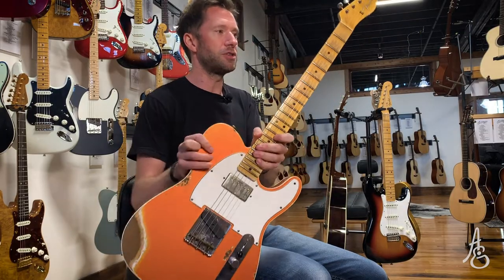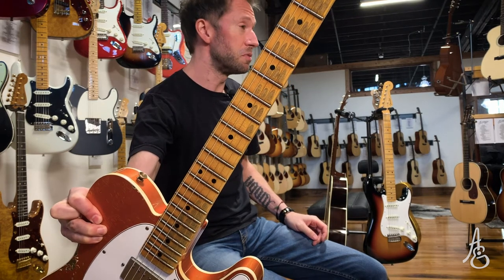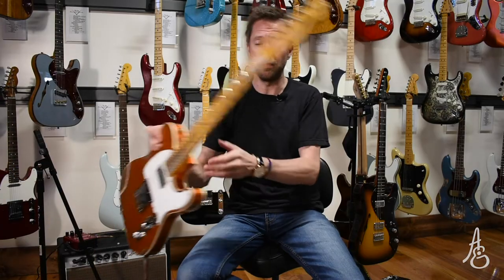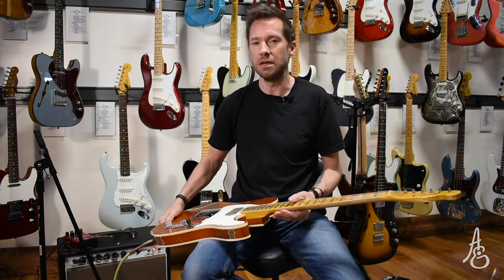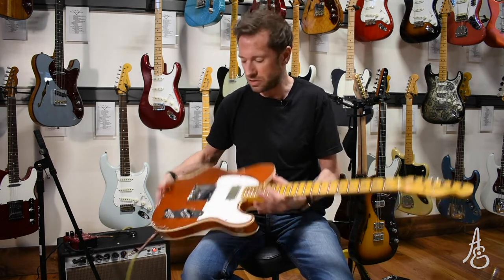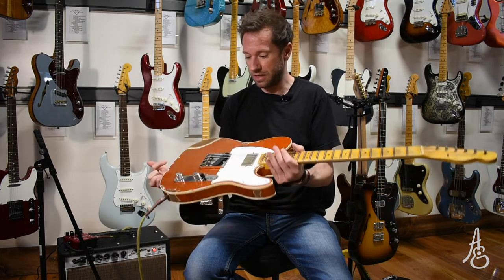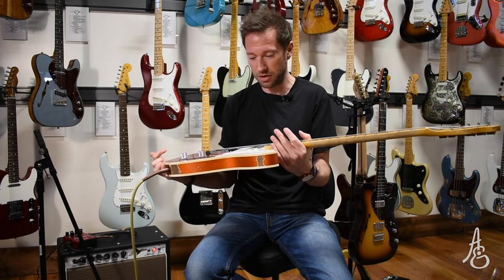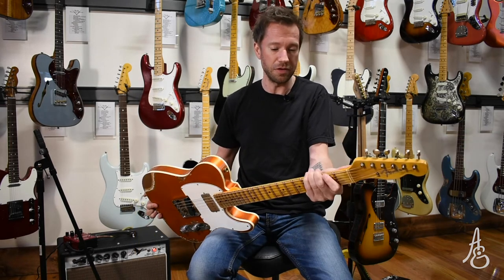This is a really comfy little neck. They have what we call fret ghosting — that was a new term to me. I had no idea that's what they called the little shadow around the frets, but fret ghosting — I love it. It sounds like Halloween. It's an orange guitar for Halloween with ghosting. Really not a whole heck of a lot to say — this is a really fun guitar to play. Surprisingly light, maybe I was thinking it was going to be a little heavier.